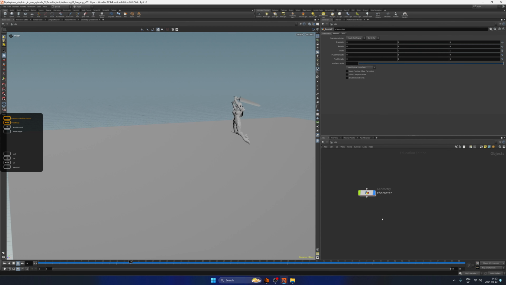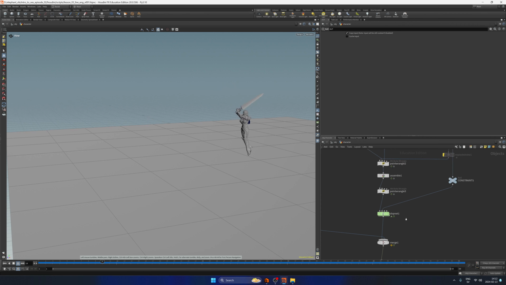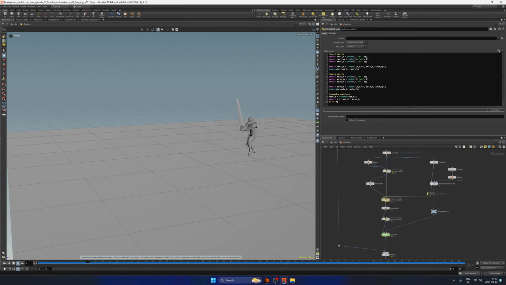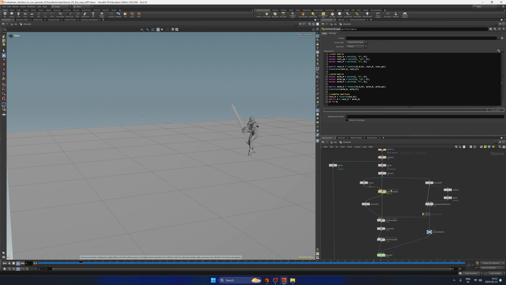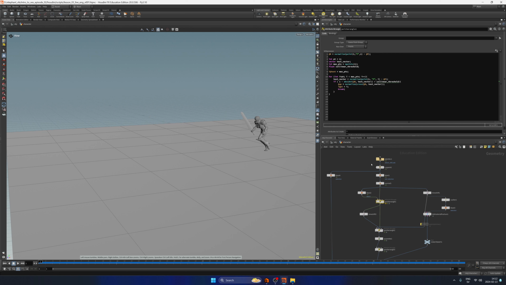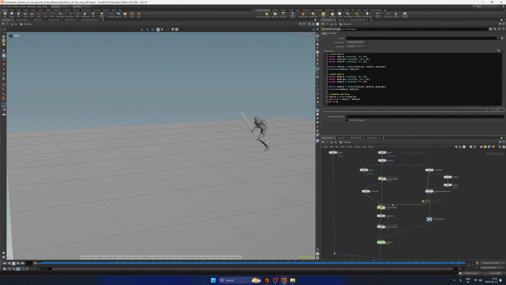All right. So this was the third exercise. Again, a little bit more complex. You really need to go through, especially not that one. This one is not that complicated. This one is the one that probably is going to cause more headaches. This one here is the one creating the up vector based on the normal of the first point, and that one, and this one here is basically creating the rest matrix and the anim matrix and then combining both.